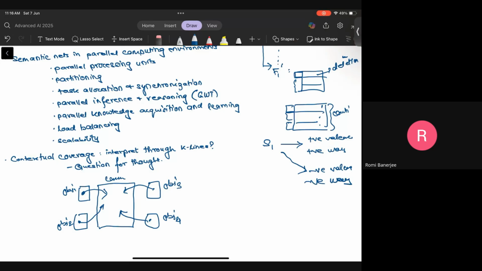Okay, so if you are working with a semantic network and you are incorporating parallel processing in it, it is not necessary that you have a parallel processing environment, but you are incorporating parallel processing principles within your semantic network. Meaning, different sections of semantic networks can be activated at the same time. So thinking about a global workspace theory where you have different inferences being fed so that you come to a composite inference is something that you can think about. In some papers you'll see global workspace theory, some places you will see blackboard theory. The philosophy is the same for all of this.